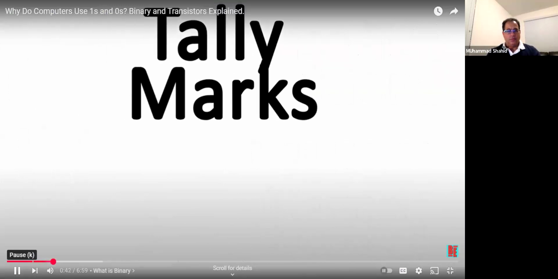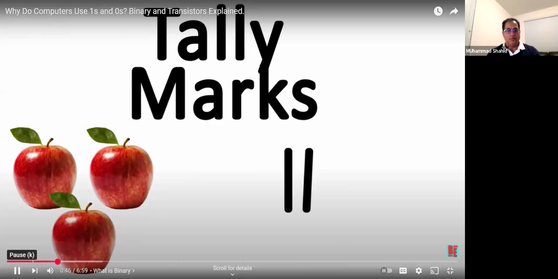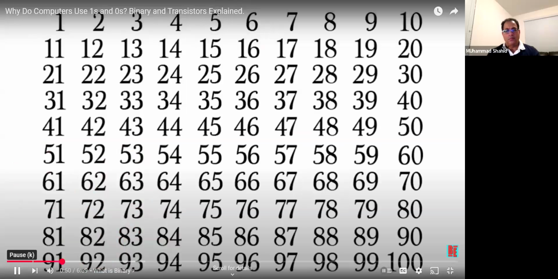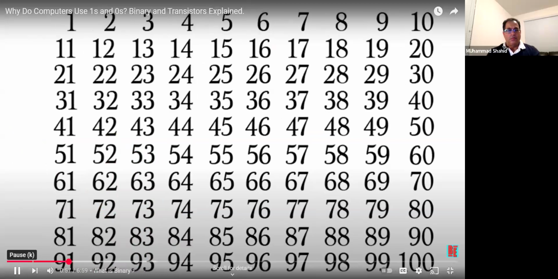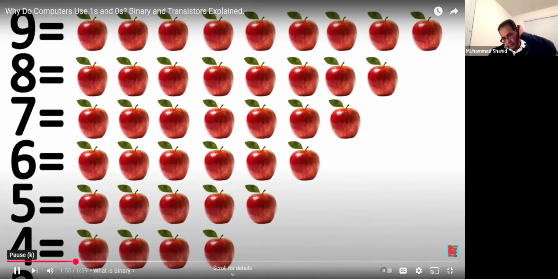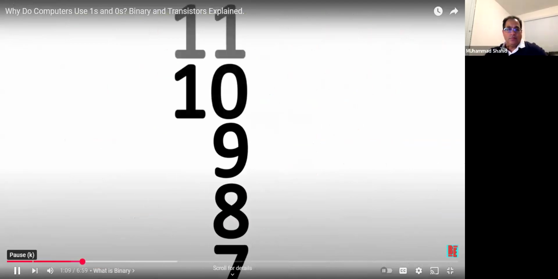Tally marks are the simplest counting system imaginable. However many things you have, you put down that many marks, easy as pie, but not very efficient. Meanwhile, base 10 positional, which is what we use today, uses a different symbol to represent different amounts of things. With the numbers 0 through 9, we can recognize that each symbol indicates a different amount of things. If we need to represent something higher than 9, we add a digit to the left, roll this first digit back to 0, and start over.